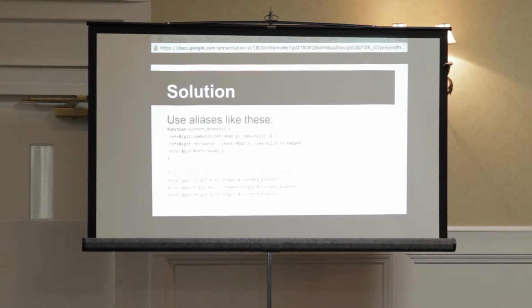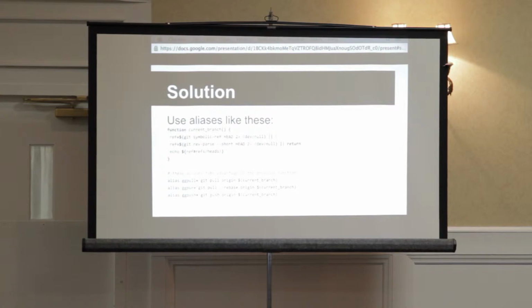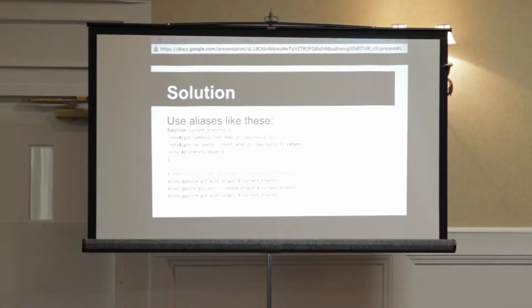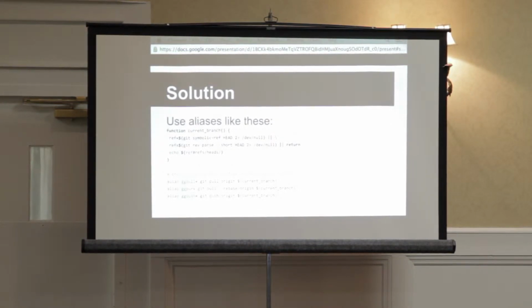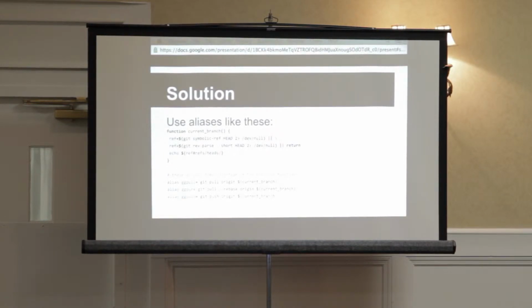And then there's some other workarounds too. You can set up aliases. Like in mine, that may be hard to see, but I have an alias for a command ggpull that actually runs git pull origin, and then it looks at the current branch that I'm in and will pull the remote version of that branch. Or ggpush, which does the same for a push operation.